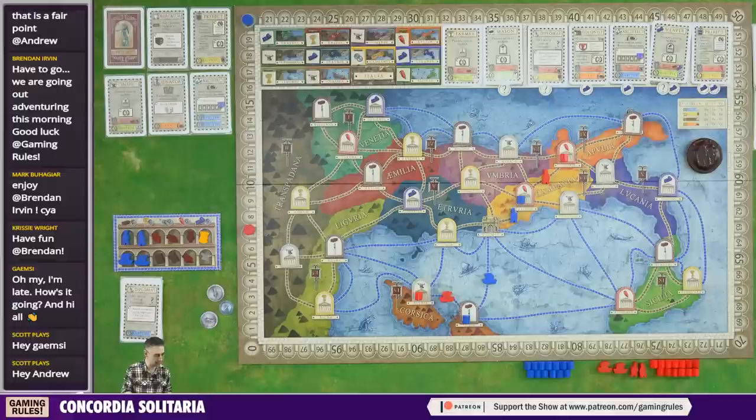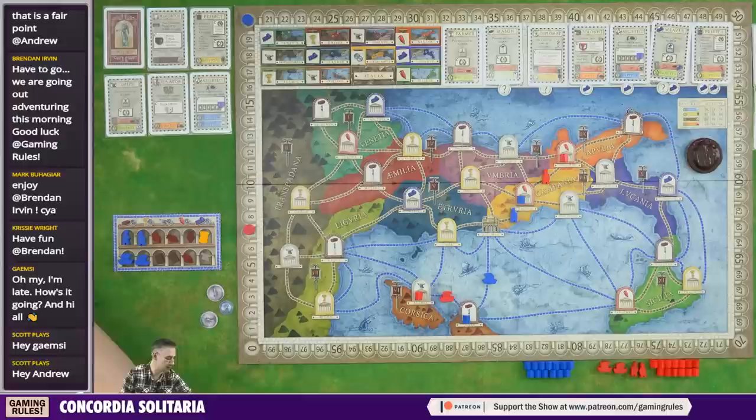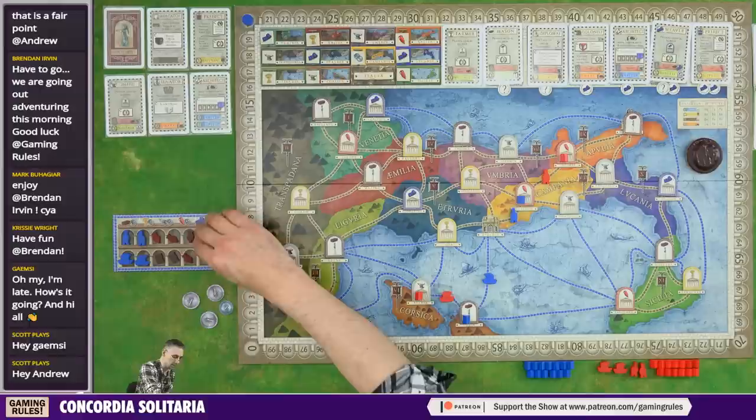Then I am going to play Tribune. So I take back all of my cards, and from the fourth card onwards, I get money. So one, two, three. So one, two, three, four, five. Definitely should have bought that third brick. Then I can spend a food and a metal to build a colonist in Rome, and it's going to be a land colonist.